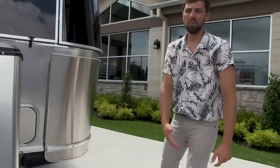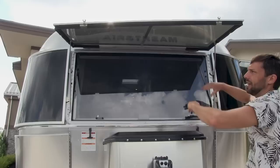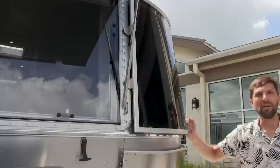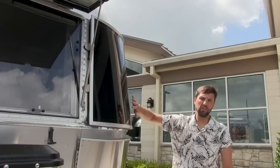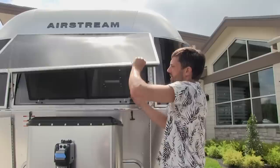The center rock guards are called solar stone guards — they're tinted, and you can spin the knob on each side to lock in your height and open the window from behind. There's hardware inside you can turn a quarter turn with a screwdriver to swing it out and lift it off to clean your glass. We don't recommend towing with these off because you can shatter your window, and don't overextend them because it will dent and crease the body behind.